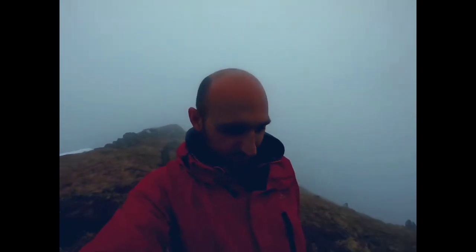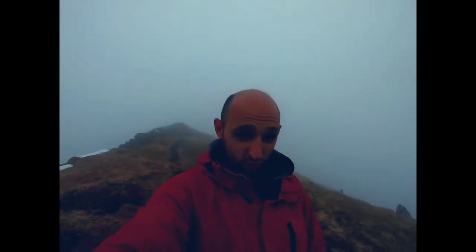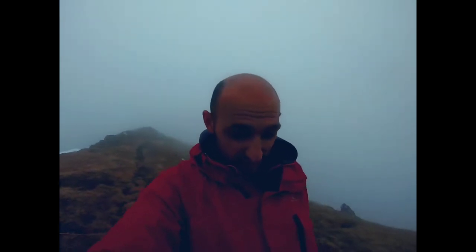We're going to get some tea on, and then we're hoping that the clag's going to either drop through the night and we can get some pictures of the stars, or we're above it in the morning. I could have camped down at the bealach down there, which was clear, but I wanted to be up high just in case I can get that inversion in the morning. You never know. Worth a try, isn't it? Either that, or I'll just wake up in the clag still. But it is what it is.